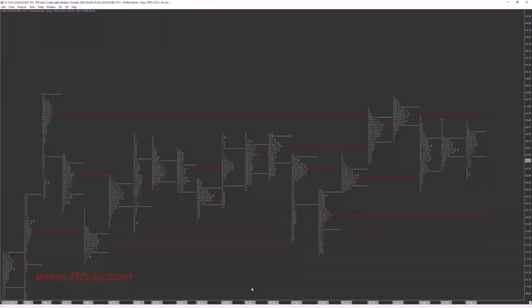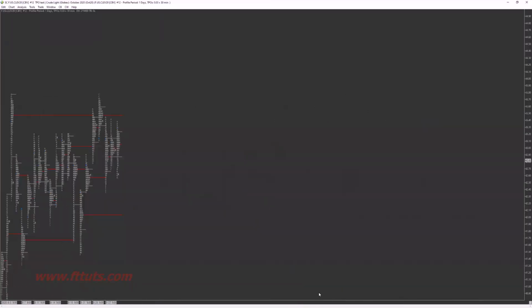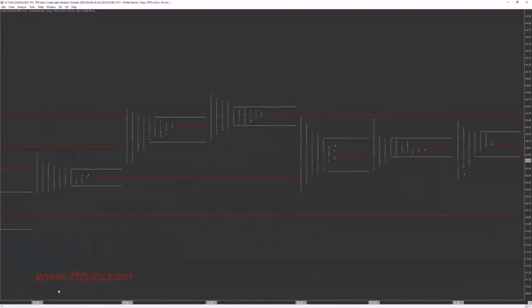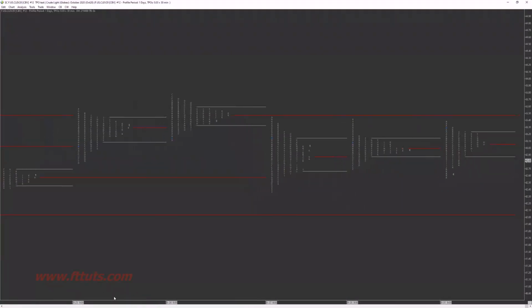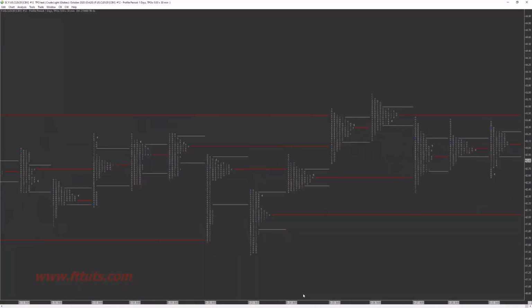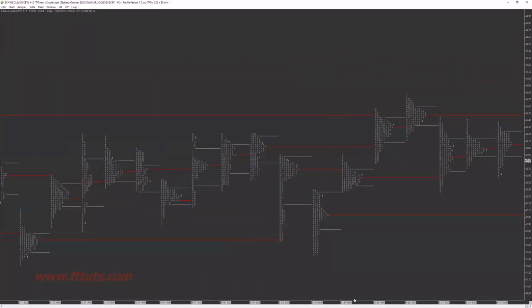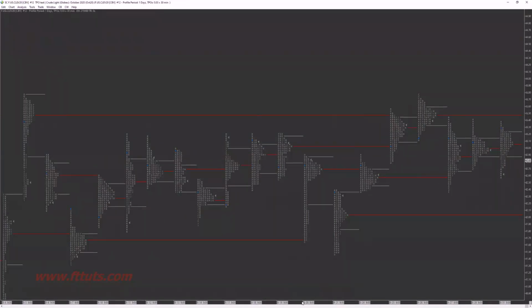Again, careful with your scales, right? I could scrunch this up and now all of a sudden it looks like crap. Okay. I could widen out the x-axis and now all of a sudden I'm losing a bunch of precious information. I can see the distribution is really fat. So I like to get it to where the letters almost touch, but don't touch. There's a couple ticks of wiggle room in there. You could say this is good or this is good. It doesn't matter. This is all kind of the same here.